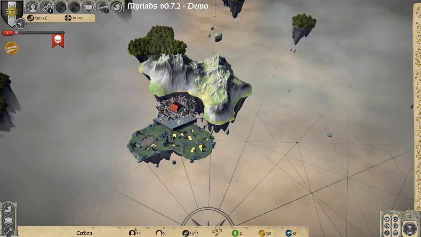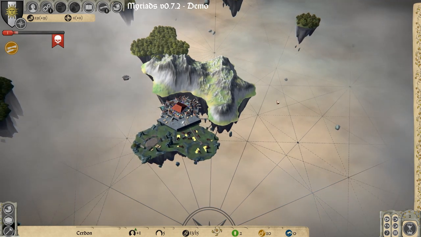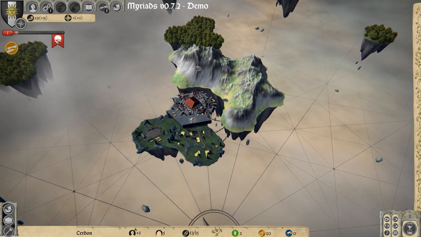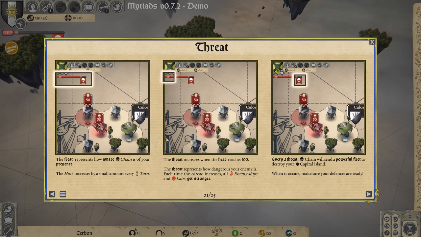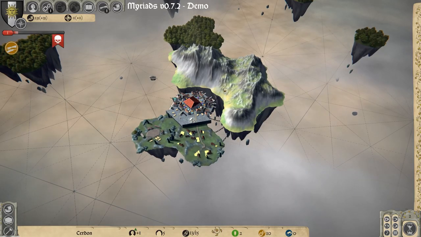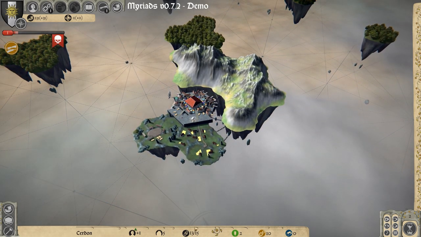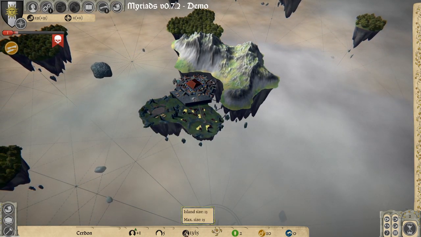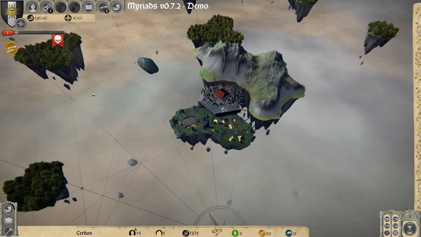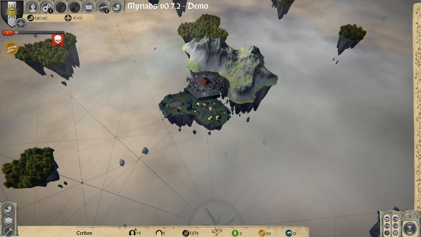I don't think there's anything particularly interesting happening on turn 2. We've got 10 remaining production on the farm before it's done. There is also a little bit of a threat meter up here. This is kind of noteworthy in terms of the fact that as we build up threat, we're going to get attacked by Chain or whatever the big bad boss is in this game. I have no idea. I don't know the lore. I really don't know the lore. Also, island size is 13. We can have a maximum size of 15. So there is definitely the opportunity to rein in more of these little islands.